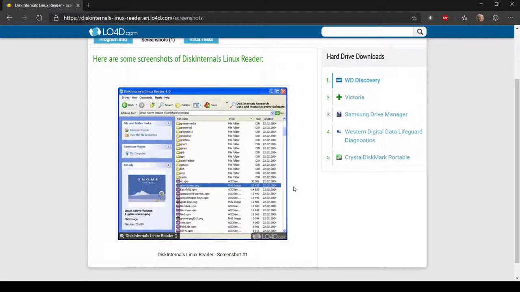So this works. I highly encourage you, if you are a Linux user and you want to be able to store documents on a key that you have formatted in a file format other than NTFS or something that Microsoft Windows can read, such as EXT3, EXT4, or even EXT2, especially the extended file formats, then by all means, take advantage of DiskInternals Linux Reader. I think you'll like it.